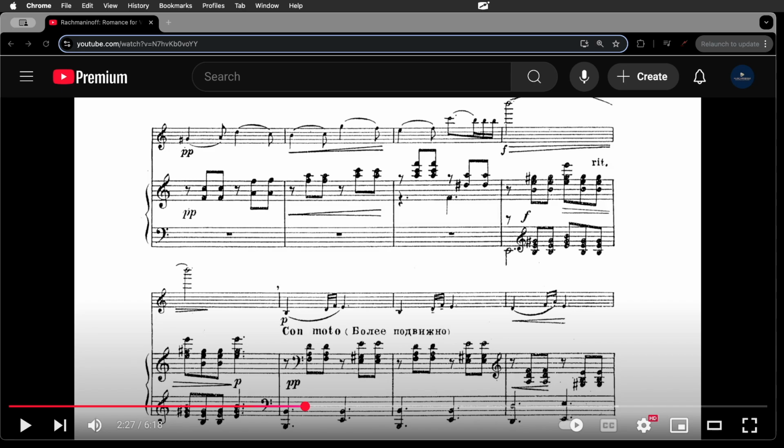We're looking at an excerpt here from Romance for Violin and Piano in A minor by Rachmaninoff. A minor, relative to C major, no sharps, no flats. About a third of the way through the piece, we see right here, this is a raised 7th scale degree. The 6th and 7th scale degrees in A are going to be some version of F and G. And so the raised 7th scale degree here tells us that we're dealing with maybe some sort of harmonic minor, and we confirm that by this F natural here in the harmonic section of the right hand of the piano. We have a lowered 6th scale degree, or a regular 6th scale degree, diatonic if you will, and then a raised 7th scale degree in the G sharp.